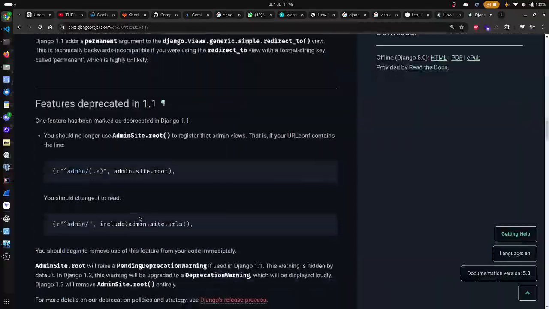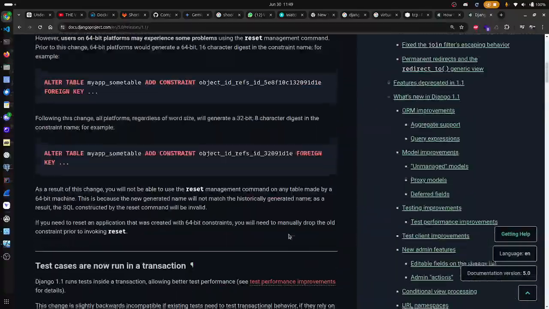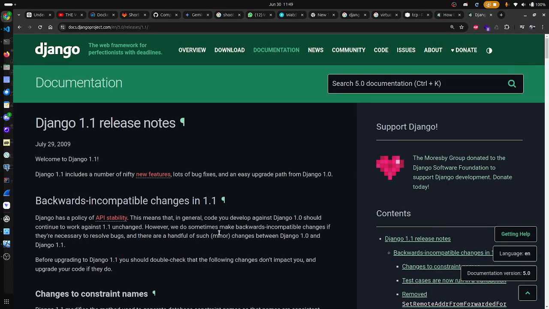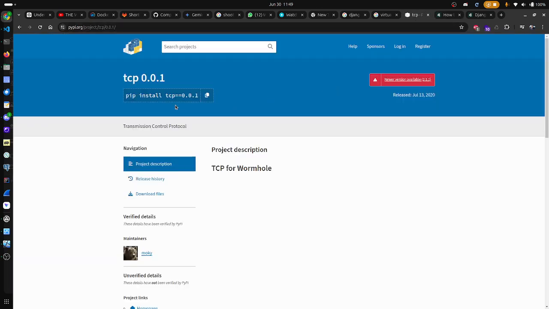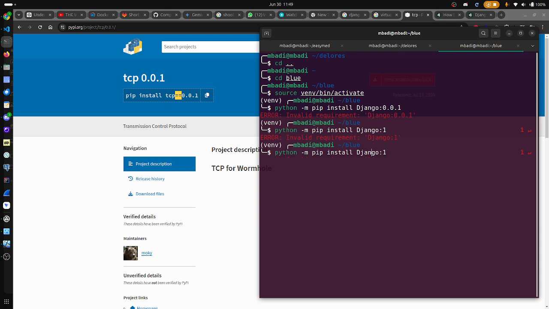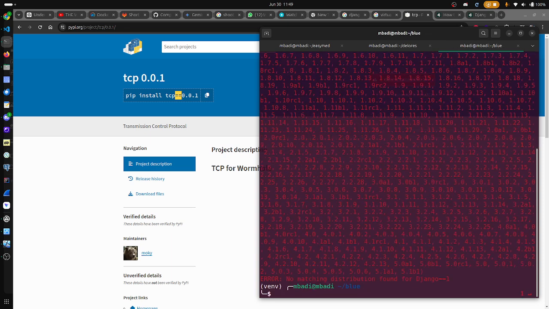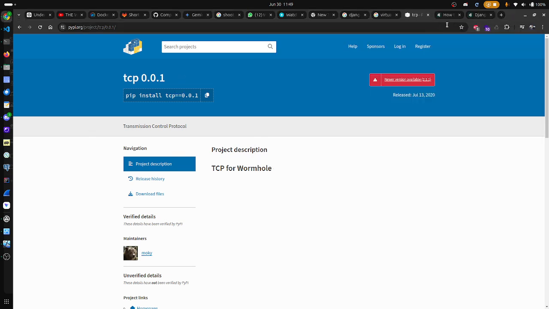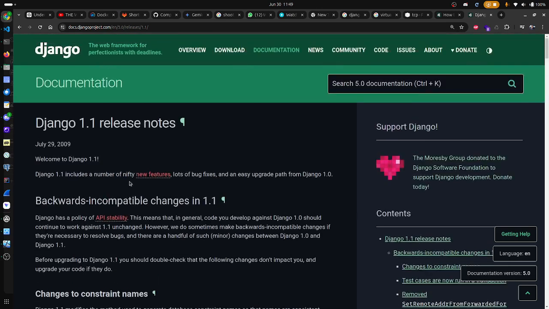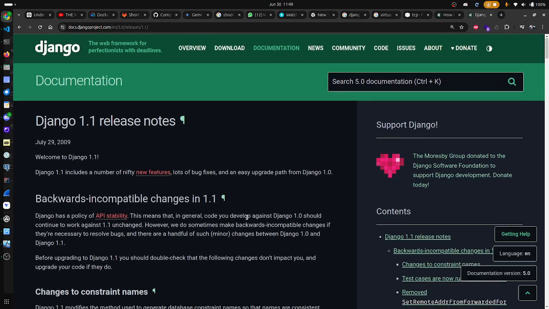A few things about it: there's no guide on how to install it. How did we install TCP specifically? Oh, we're supposed to do this. Okay, let's try that. No matching distribution, so we are going to try with 1.1. Wait, I thought I'd seen 1.1 here. Version 1.1, changes in version 1.1.